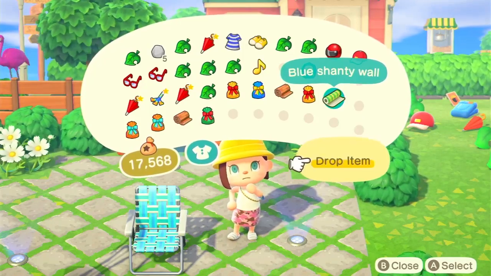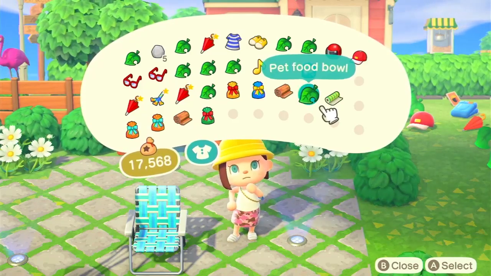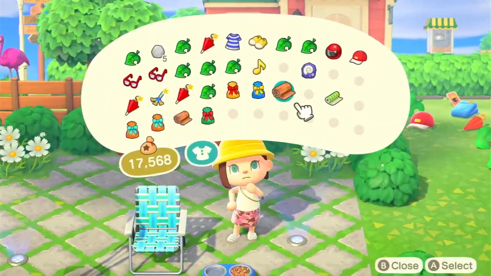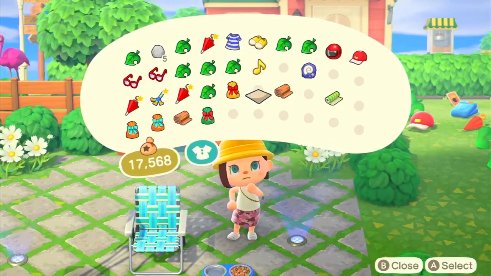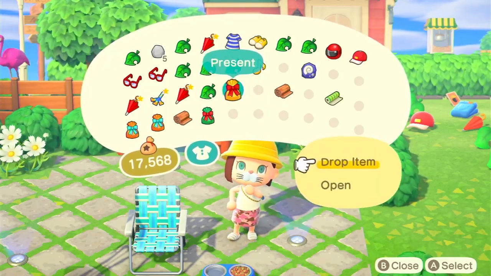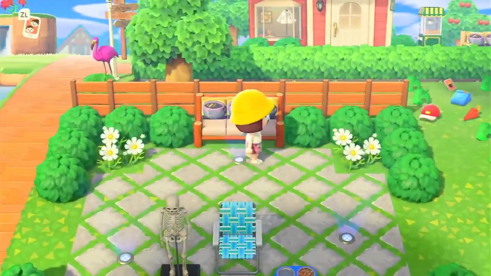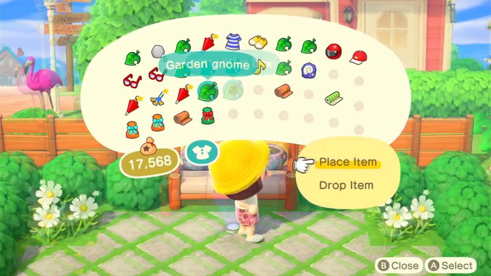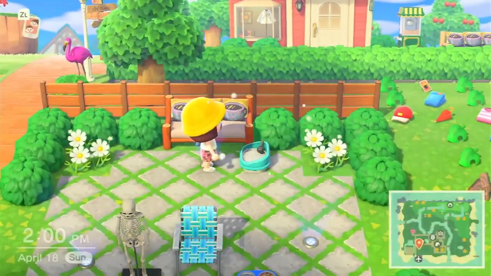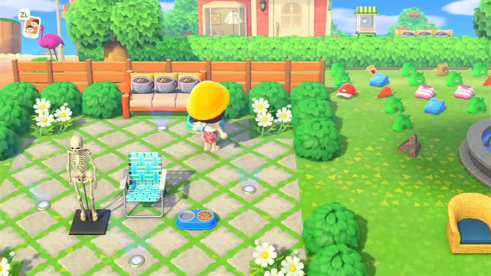Blue shanty wall. Okay. We got a pet food bowl. Cool. Awesome. Maybe if I ever get a dog someday. A cat nose. Cool. A kitty litter box. They must think I have a pet or something. There we go. Maybe if Raymond ever has to go to the bathroom and he's walking by, he can use that.